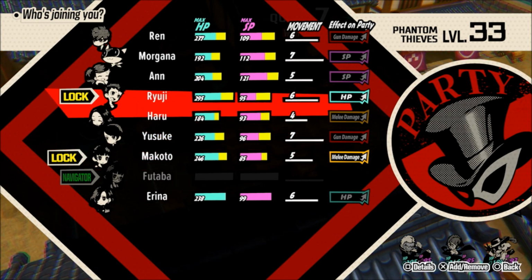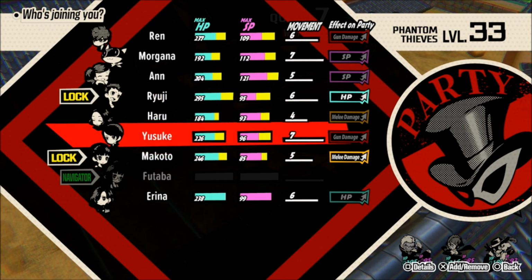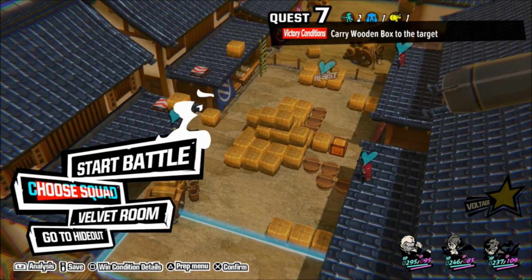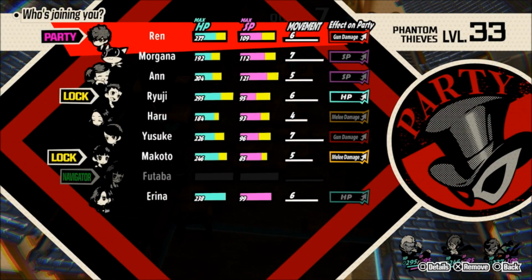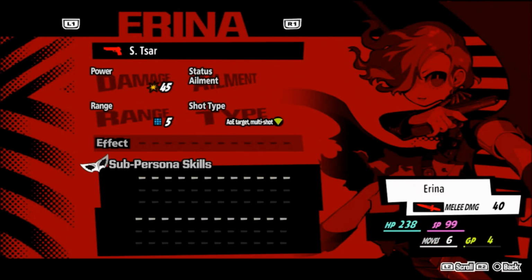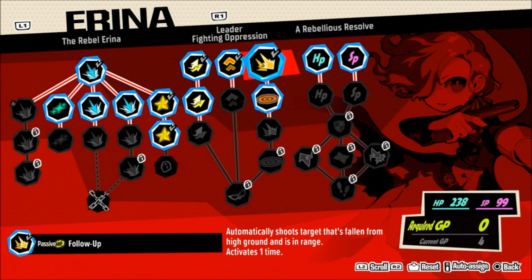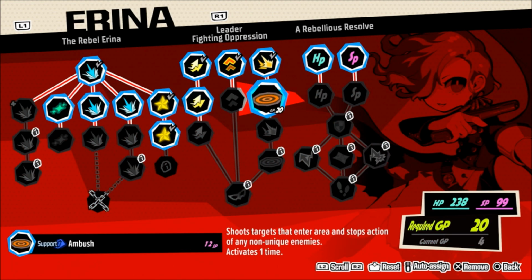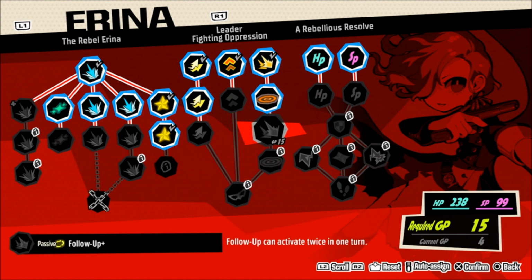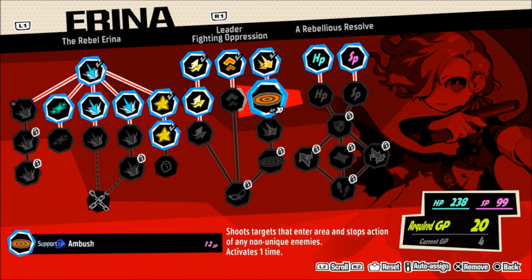So I've got melee damage and HP up. No, I'm actually going to put me back in here. Also, while I was putting the skills back on, I also put skills on other people. And I put on the ambush skill for Arena here, which basically means if anyone comes into her circle, she'll shoot people and they'll stop. But I guess it only activates one time though. In one turn anyway, so once per turn.